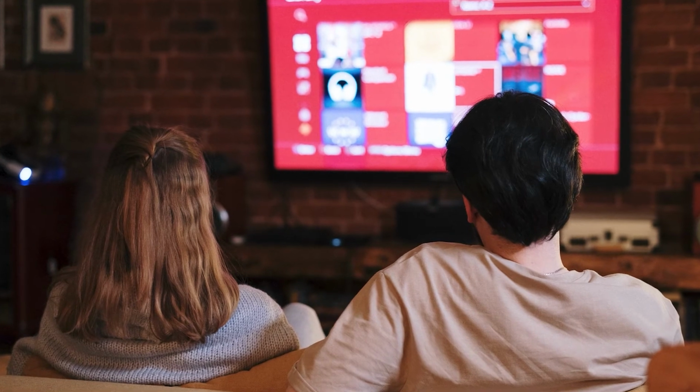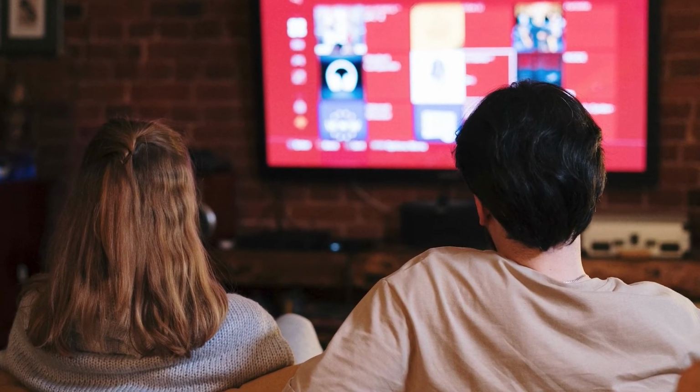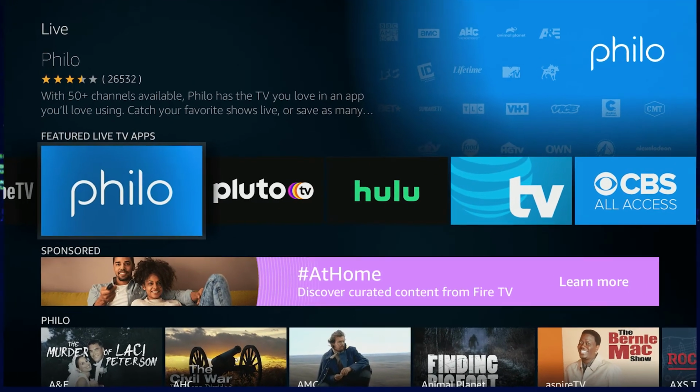And plug that into your TV and use that as your main streaming player. And you'll be able to access Philo that way.